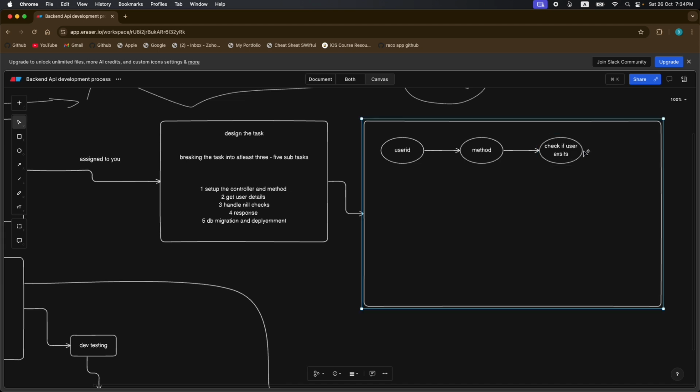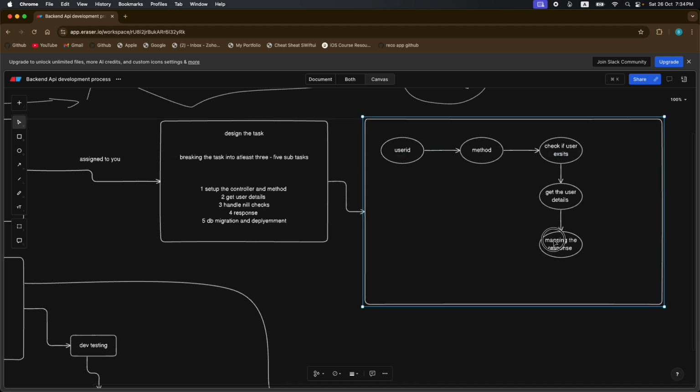That's something you're going to check, and after this we're going to create another step: get the user details, and then we are mapping the response.